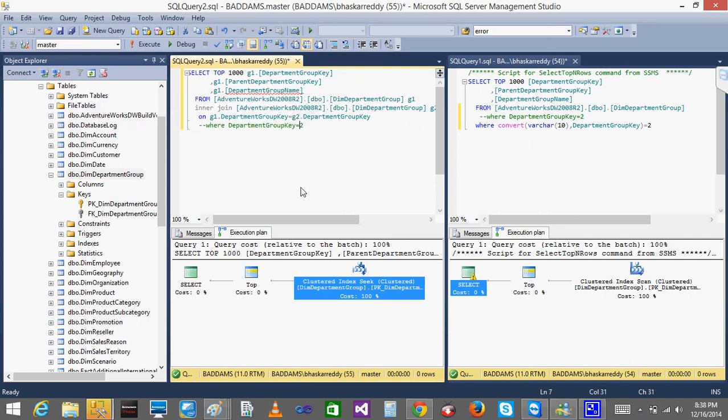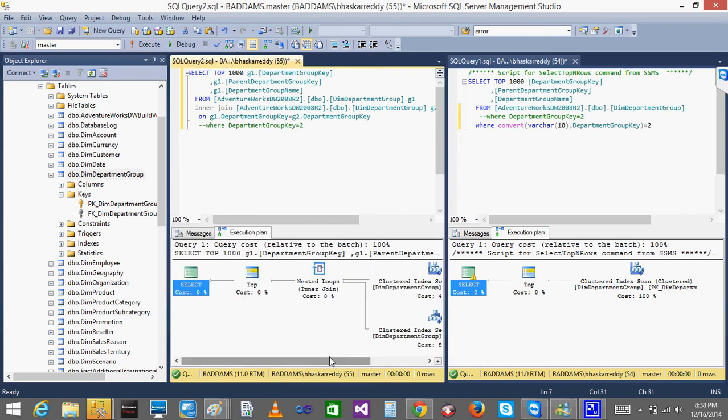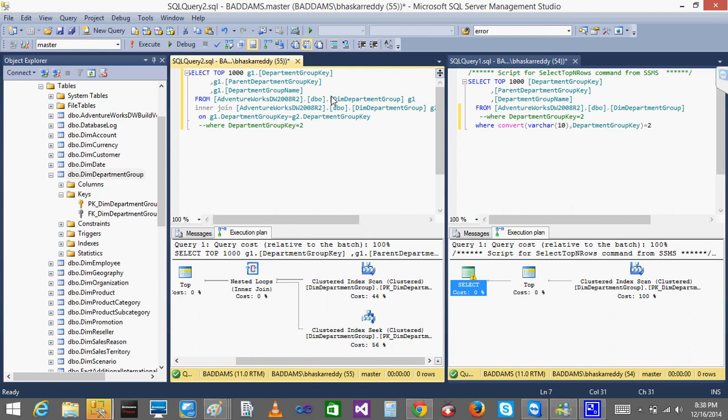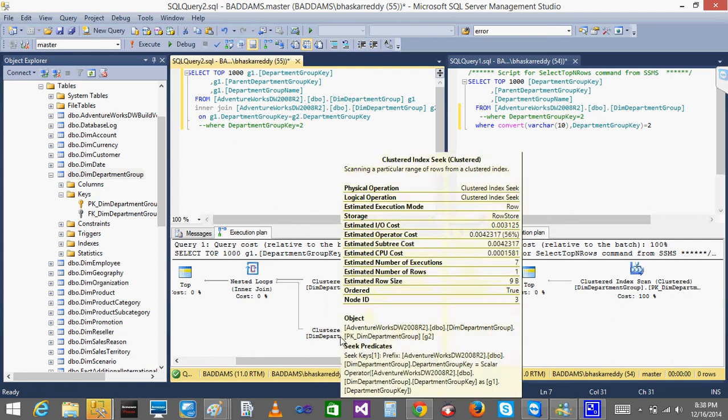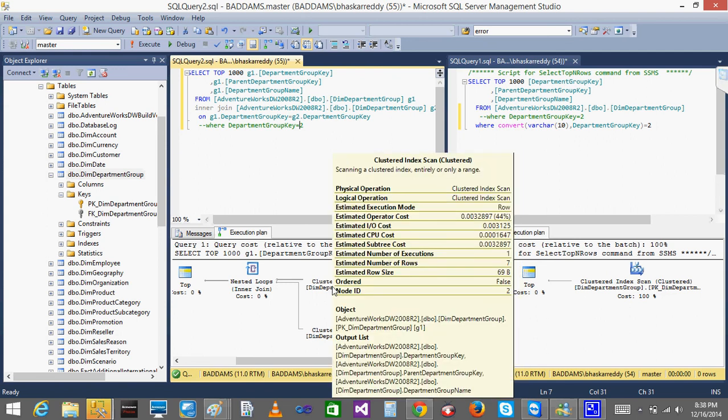Okay. See, now when I do the execute query plan, it is getting from 2 tables, because I am joining 2 tables, right? When I click here, it will also show me the conditions and what columns I am joining. Okay, it is showing department group key. It is showing 2 tables, the columns. When I click this, it will show on what columns it is being joined.